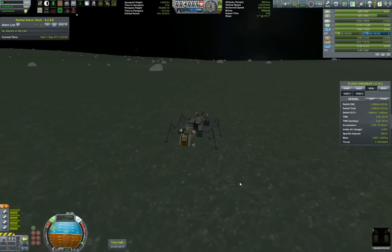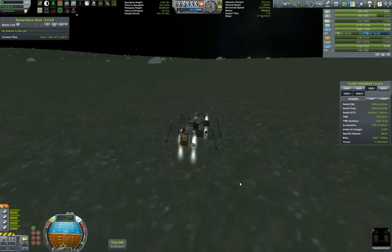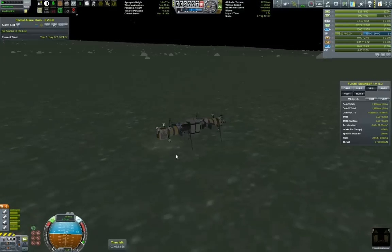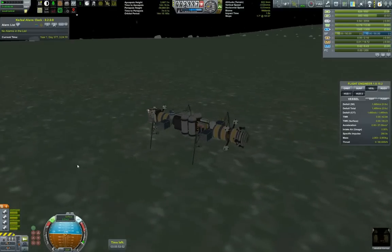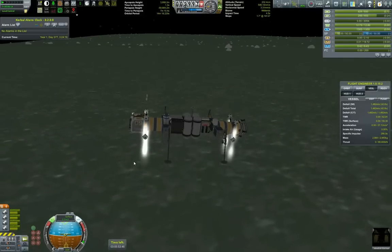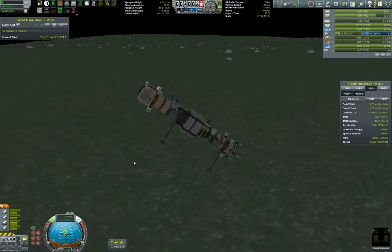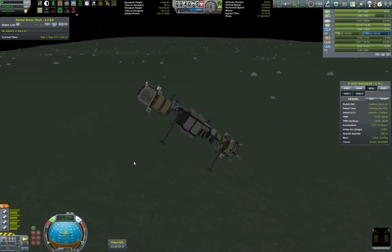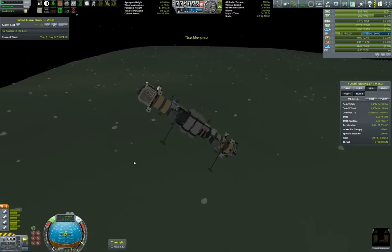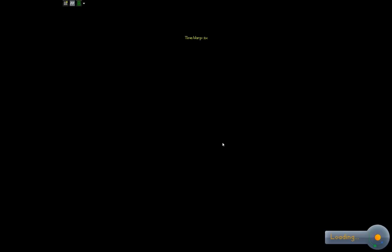It was 8.5 meters per second on impact and the landing survived — we made a little bit of a bounce. The good thing about this small thruster is that you can also control your horizontal speed. It works! What it needs is a few minor modifications — I'd ultimately like some landing lights below. It is perfectly capable of taking off with quite a significant force, so let's return to the editor and apply the small changes.